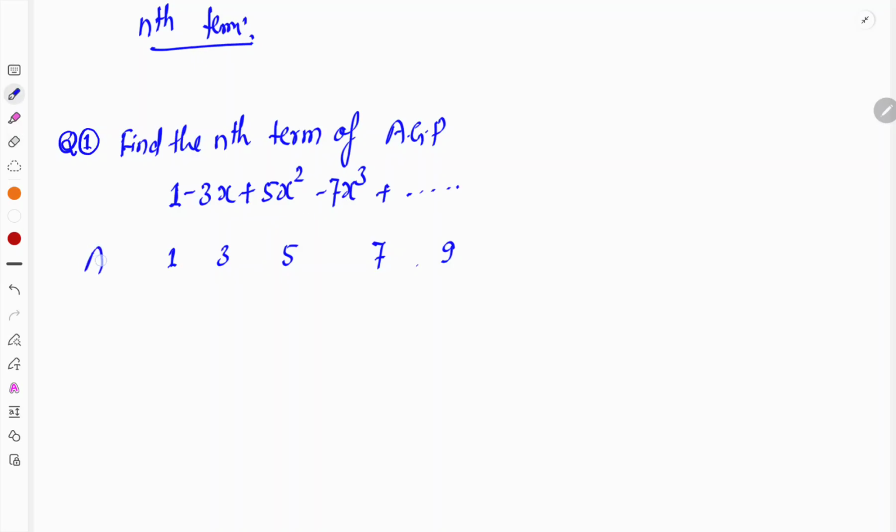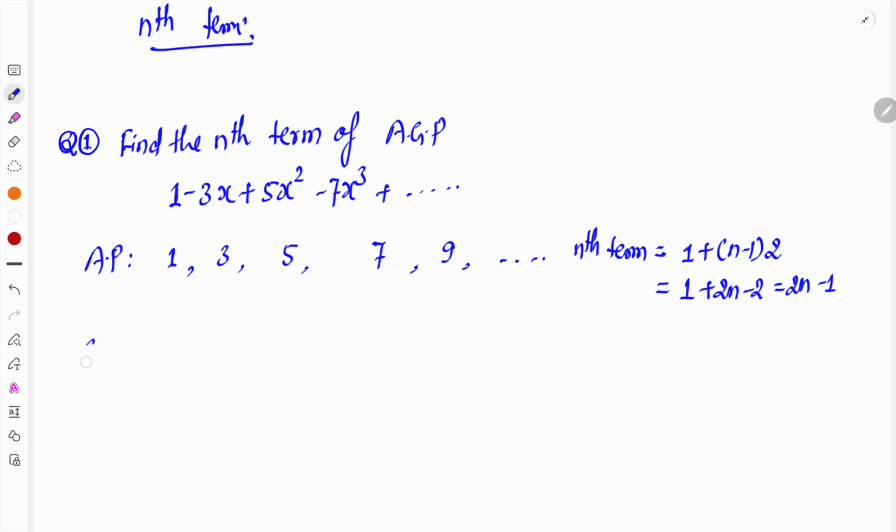Okay, so AP is what here? AP first identify: 1, 3, 5, 7, 9, and so on. The nth term will be what? According to you, you will say, sir, first term 1, a plus n minus 1 into d, and d will be 2 minus 1, 3 minus 1, that is 2. Okay, so a plus n minus 1 into d. So just solve this one: 1 plus 2n minus 2, so it is 2n minus 1. Clear? So in the AP, the nth term is this one.